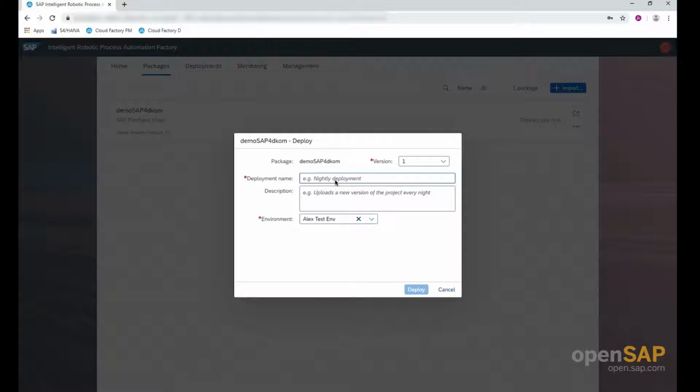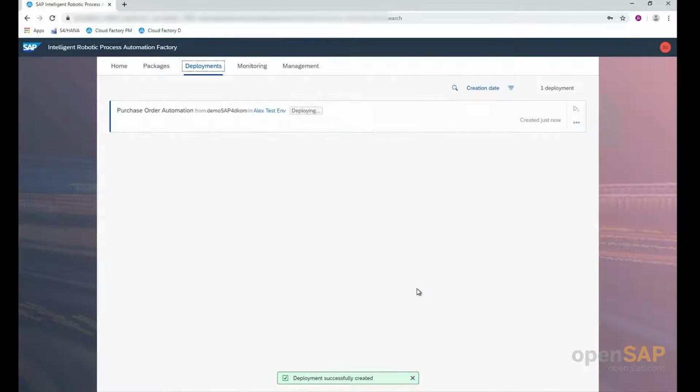I fill the name here, which is a purchase order. As you can see below, the environment has been already selected automatically. Okay, it's been deployed now. And what I'm going to do now is to create a trigger in unattended mode. So it's going to be a schedule here.